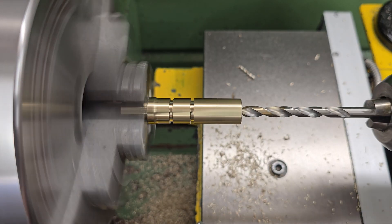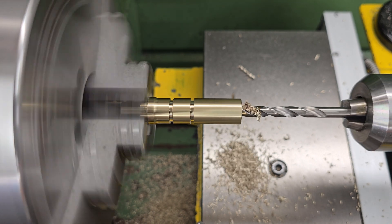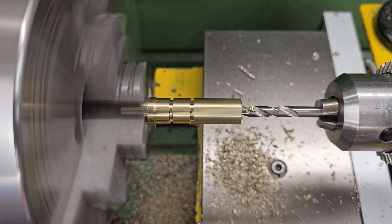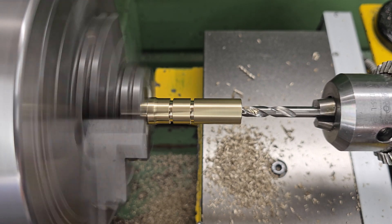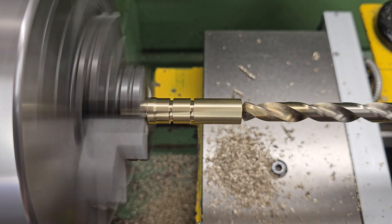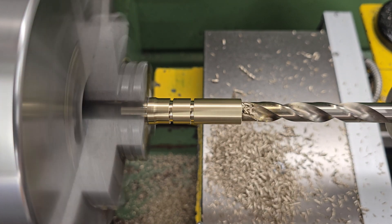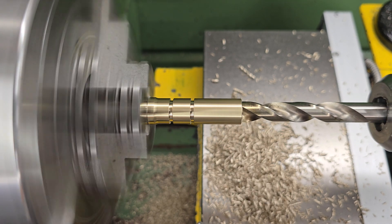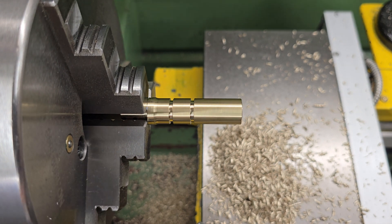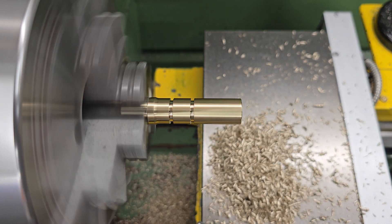The first groove is a permanent seal, so this O-ring is always sealing against air, whereas the second one is a non-permanent seal and only sees air when the rifle is fired. Once the grooves are finished we can finish off the external features by chamfering all the edges. With that done, the next thing is to start work on the internal features — taking out some waste material using a pilot drill, then coming back with an 11mm drill to drill out all the waste and establish the valve seat. The valve seat is the piece that the valve seals against, so this needs to be a really good finish. To achieve this we're turning the lathe nice and slowly and feeding lightly with a sharp drill.